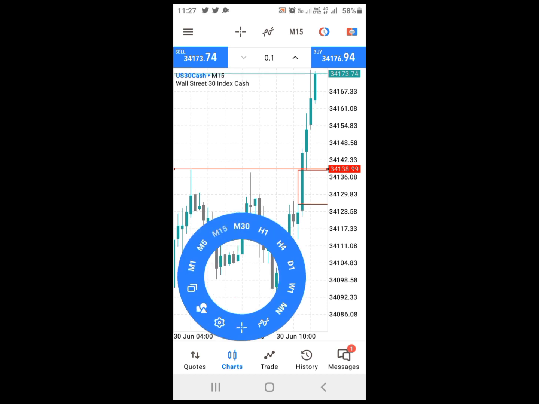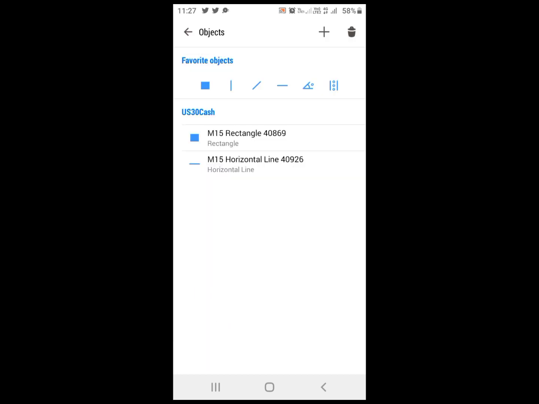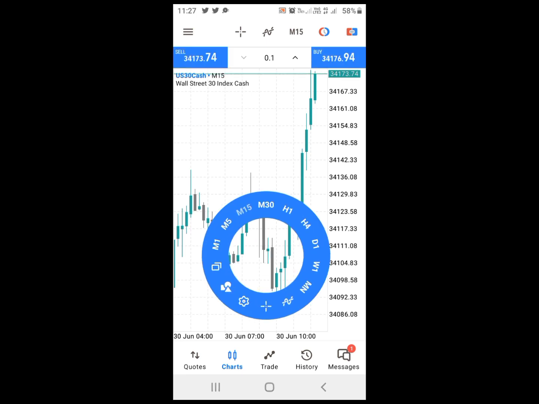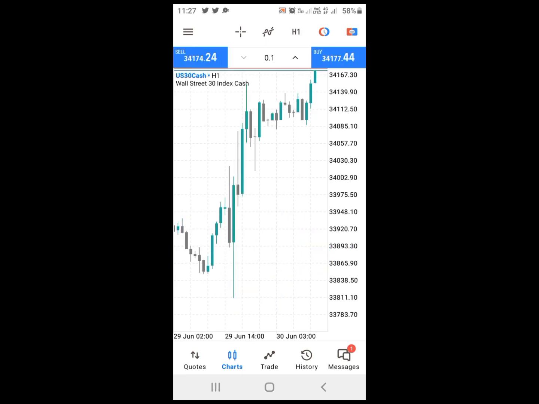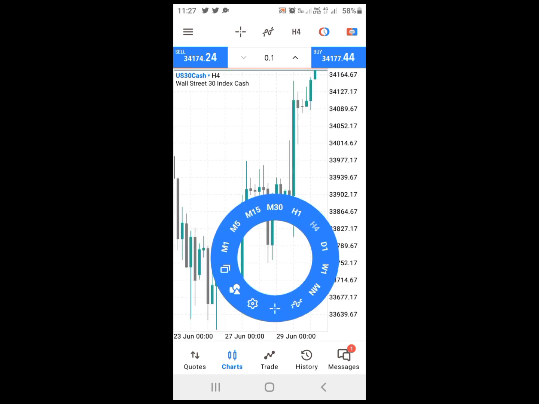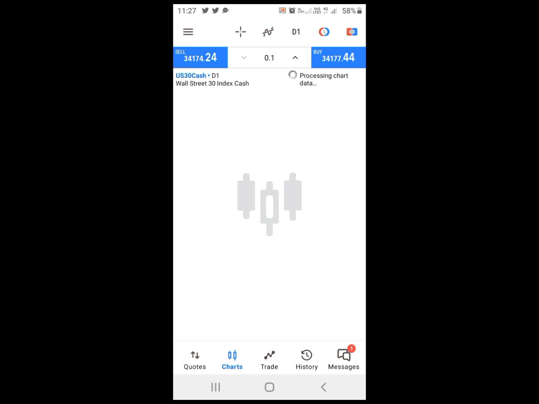So if you want to delete, you can just press the dustbin over there, highlight those items, then boom, they are all gone now.